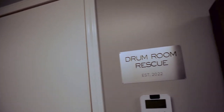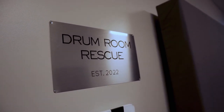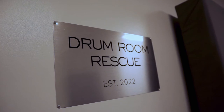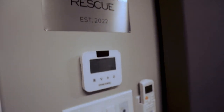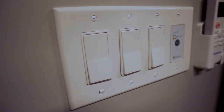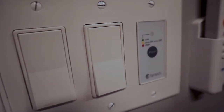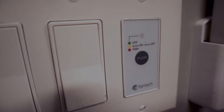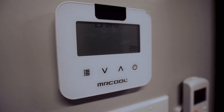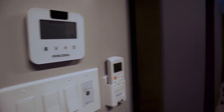We also have my little plaque here. So, you spend 2 months building your new space, why not commemorate it with a custom little plaque? So it's perhaps a little nerdy, but it's kind of cool. But I call this the drum room control center. So you've got your three lights, your overhead lights, your track light behind the drums, and then your disco lights. This is how you turn on the heat recovery ventilator, and that's separate from the air conditioning. These are set up so you can actually, via your phone, there's an app, you can adjust temperatures in here or schedules or those pieces.